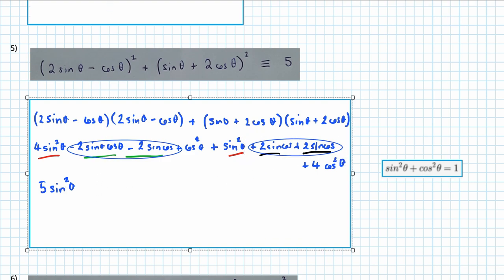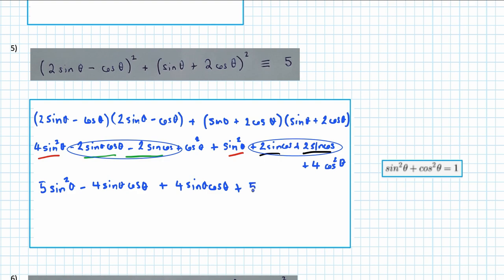So the parts that are green underlined and black underlined, they will go together separately, but I've circled them there, they'll go together. So minus 4 sine theta cosine theta plus 4 sine theta cosine theta. And lastly, again, just like previous first term, we have a cosine squared and 4 cosine squared. Hopefully this is starting to make sense a little bit more now.